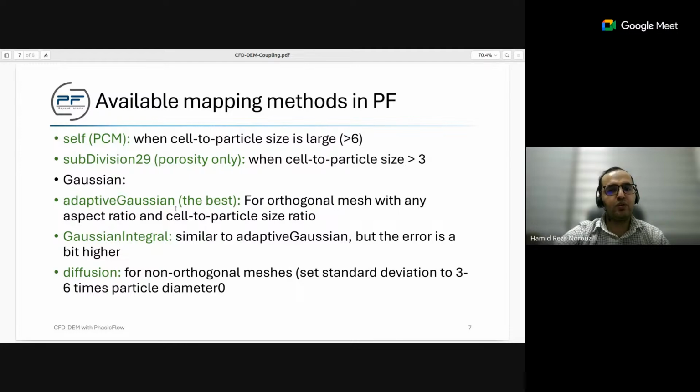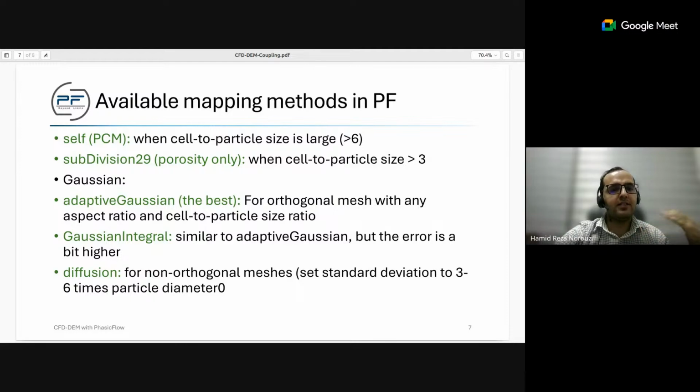It can be used for orthogonal mesh, and when the non-orthogonality of the mesh increases, the accuracy of this method reduces. The other method, which is categorized as the statistical kernel method, is Gaussian integral. It is somehow similar to adaptive Gaussian, but the error for mapping particle properties over cells is a bit higher than the adaptive Gaussian.